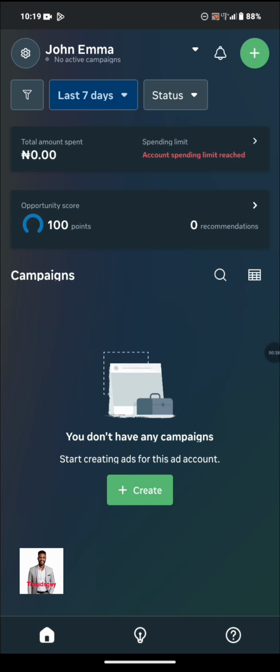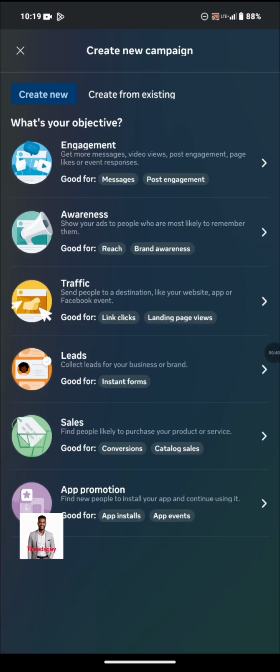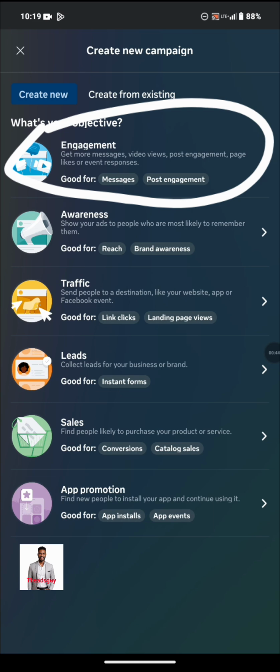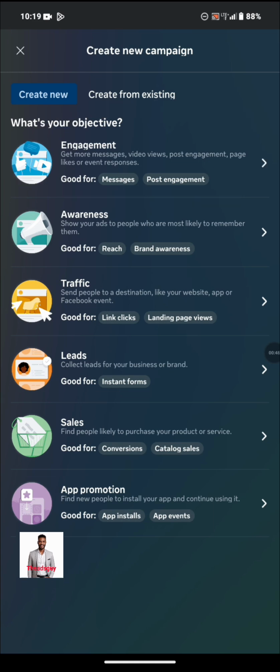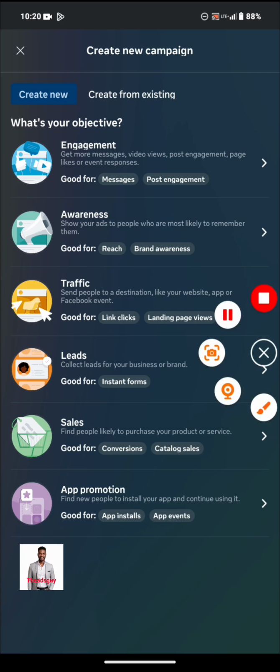In our last video, we spoke about the engagement ad, how to create an engagement ad for messages. We also spoke about how an engagement ad can be used for basically almost every other thing, but you can also use it mainly for running ads for messages. So today we're going to be talking about those who want to run ads for people to visit a link. Since engagement ads mostly focus on messages, people might want to run ads for people to visit their link.